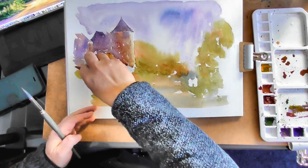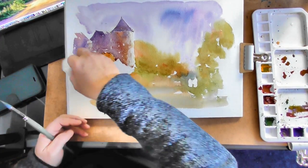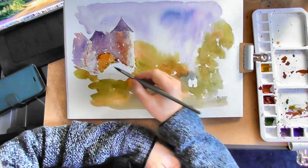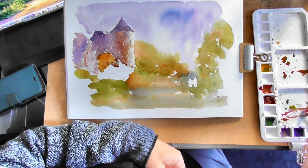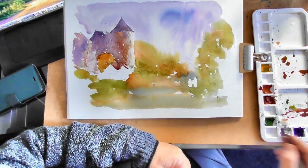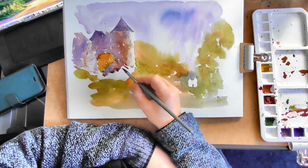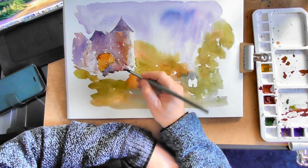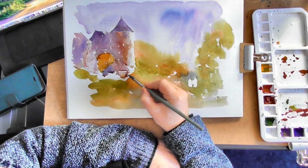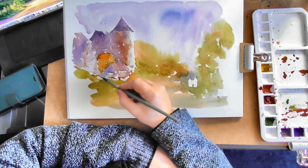Now I'm going to create a little bit of texture there by just dabbing that, and at the front of there as well. Reddish colour here, crimson. You can also use opera rose. So the front of this building, I want to leave it fairly light, so I just add in a little bit of that yellow colour in there. This is all going to dry much lighter than it is at the moment as well.